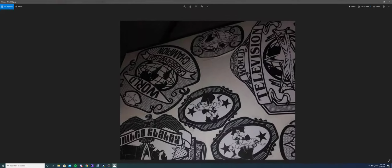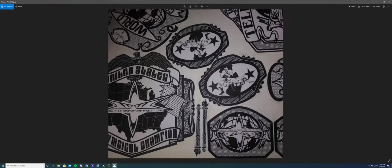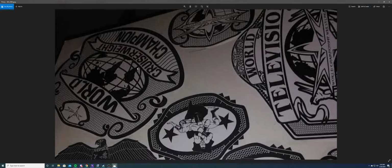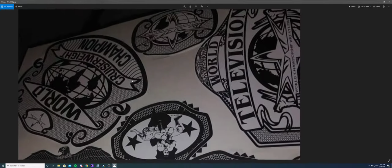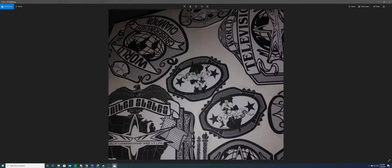Maybe they're the side plates for the U.S. title, or maybe these are. I'm not quite sure. You can see the Cruiserweight title up top there. Looks kind of plain and boring. Nothing compared to the actual Cruiserweight title they were using, which looked really good. And then the television title, it's kind of hard to get a good look. Just kind of looks boring as well.